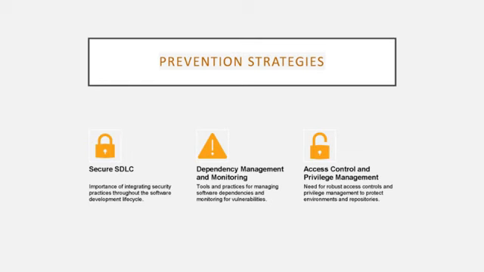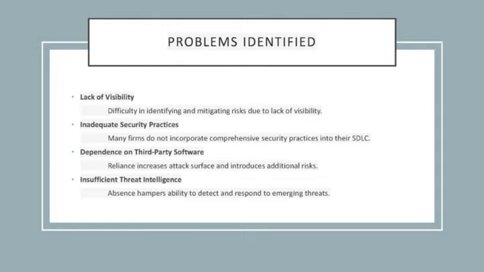And different issues we have faced, challenges while we have to detect or prevent these issues. Challenges identified include the lack of visibility into supply chain risk, inadequate secure practices, over-reliance on third-party software, and insufficient integration of threat intelligence. Addressing these issues is crucial for enhancing the overall security posture.